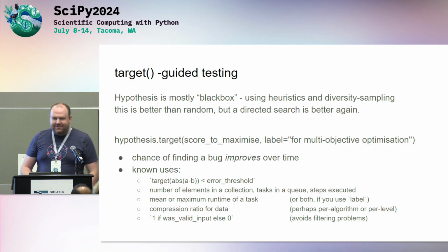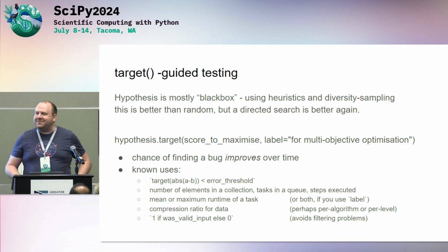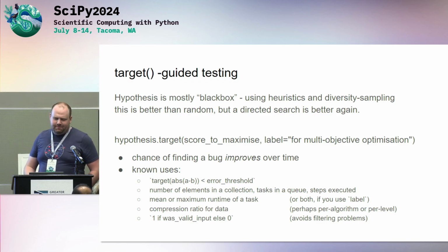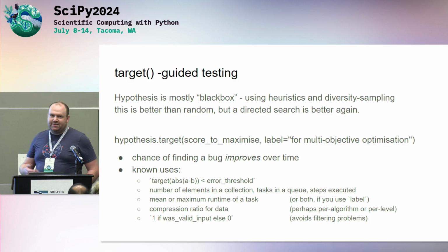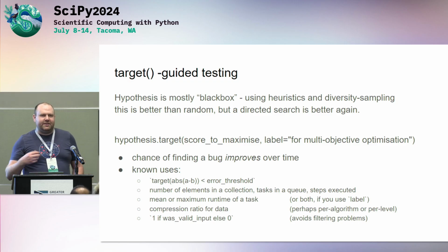By default, again, there's a lot of times I'm saying by default because Hypothesis is quite configurable and has a number of other backends, but we try to make the defaults sensible. So by default, Hypothesis will mostly just be randomly exploring the space. We have some heuristics, for example, 0, plus and minus 1, infinity, powers of 2. These are all sort of interesting things, and so Hypothesis will try them more often than uniformly random sampling would. But it's mostly a sort of black box, throw stuff in, see if it crashes approach.